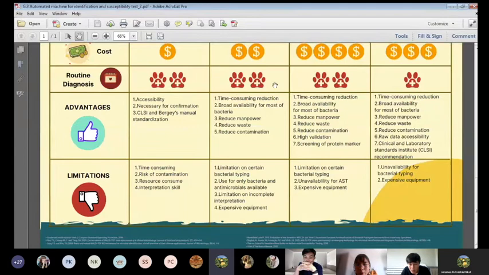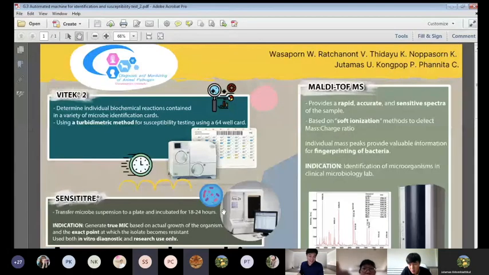As you see, there are many diagnostic tools available for you as a clinician. Each diagnostic tool has its own advantages and limitations. There is no tool that suits all of the cases, and it depends on you to choose the tool that gives the best solution. Thank you. Please feel free to ask.